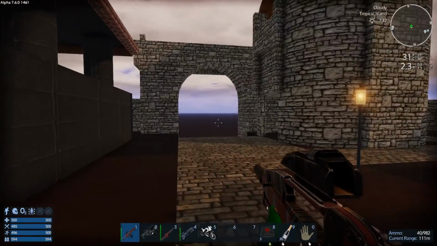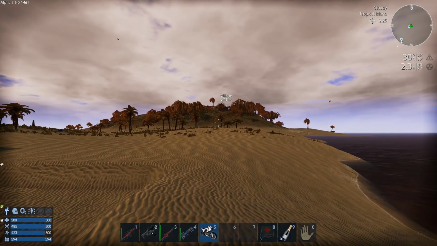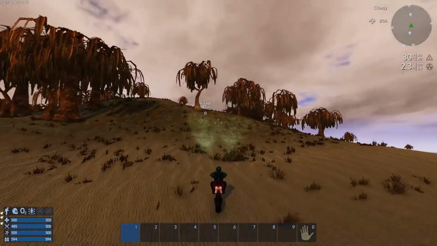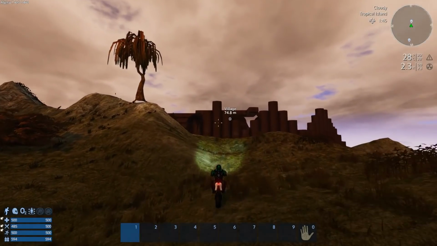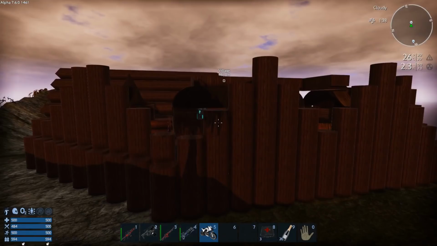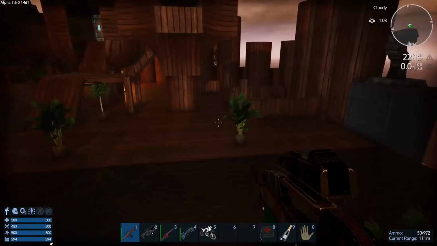Okay, I think I got all the containers. Not a whole lot else here. Wait a minute. There's a... Is that a third village? I think it's a third village. That's definitely a third village because this one looks completely different. What is this? That's crazy. Okay, I've seen the same village many, many times, but not this one.